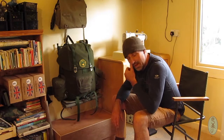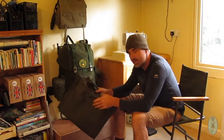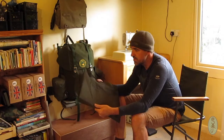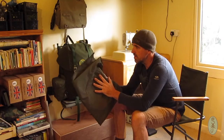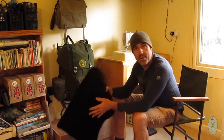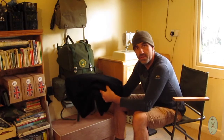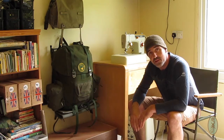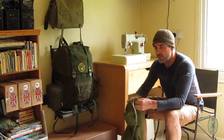Fabric wise, I'm going to be using nylon sheeting for the bottom, the bit that goes against the ground. This is polyurethane coated nylon, about 600 denier. I've got tons of this stuff, I use it in various projects. You may have seen it on previous videos. That's the bit that's going to go against the ground because it's waterproof. The bit on the top that Maggie will lie on is this fibre pile. It's the same stuff that Buffalo use in their clothing. Really great stuff.